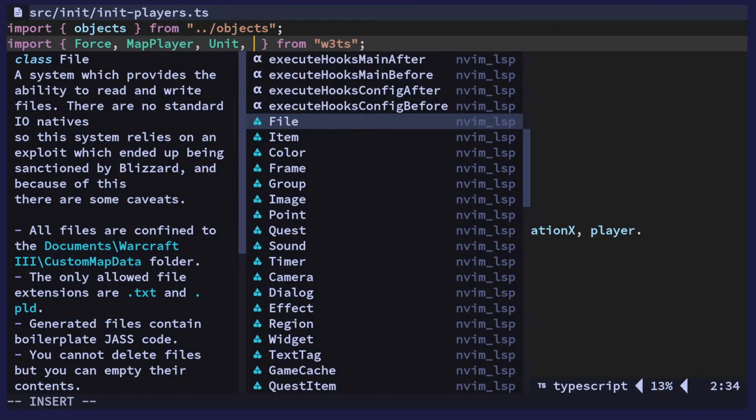There are no standard IO natives, so this system relies on an exploit which ended up being sanctioned by Blizzard, and because of this, there are some caveats. All files are confined to the custom map data folder. The only allowed file extensions are TXT and PLD. Okay, so you can essentially write save data on this.